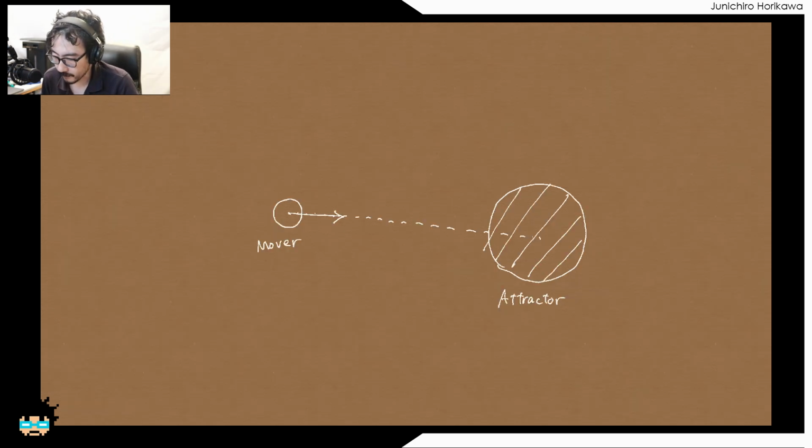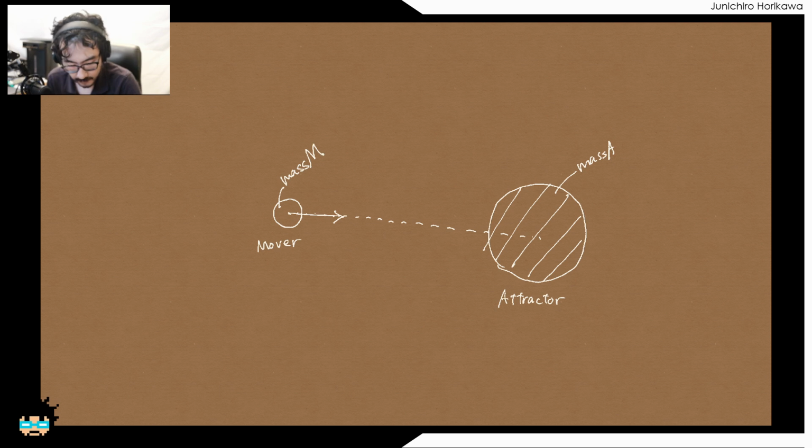First of all, let's see what kind of information we need in order to create this gravitational attractor force. First, we need the mass information for both the attractor and the mover, which is this mass A and mass m. We also need to know the direction in which the mover should move. We can estimate that by calculating the vector value from the center point of the attractor and the center point of the mover. By subtracting from this point to this point, you will be able to get this arrow value, which is the vector value.